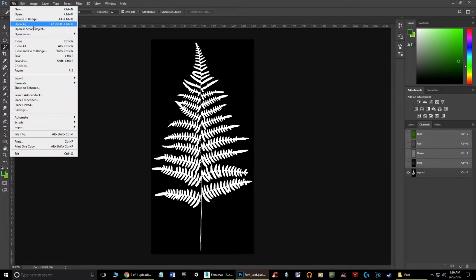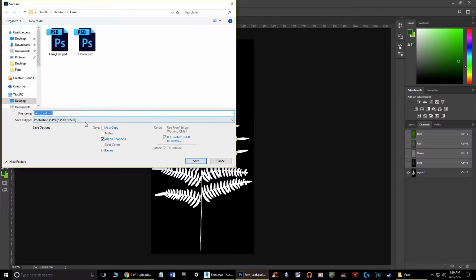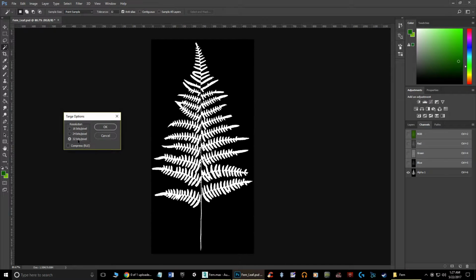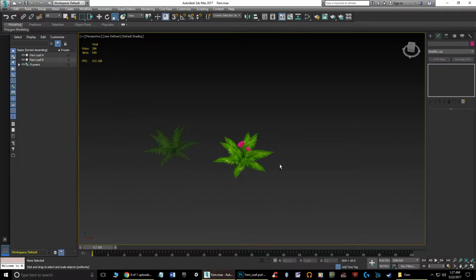We'll come over here, we'll go File, Save As. I'm going to save this as a target again, and we'll call this one Fern Leaf. This was already named, so we can call it Fern Leaf, and this is a new one, so we'll just call it new, then underscore, and then just follow the same naming convention. And once again, I can't seem to spell alpha right the first time, so alpha. All right, and then hit save. So that's saved. Once again, 32-bit. Okay, cool. So we can come back into Max and we can test how this works.